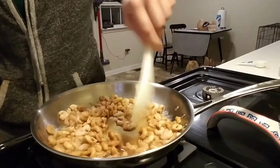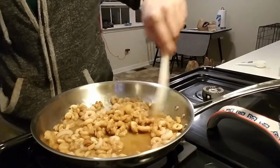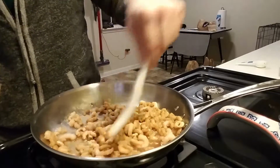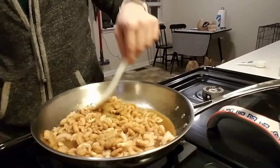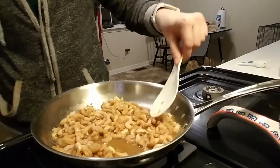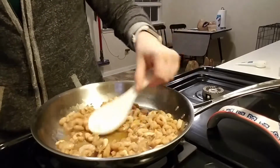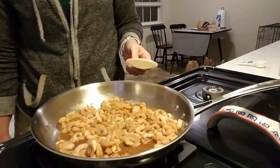Okay, since this is already pre-cooked, I'm just heating this up. But I'm still going to let this cook for a couple of minutes. Once your meat is no longer pink and it's cooked, you want to push your meat off to the side and add in the other ingredients, and I'll tell you what they are. So I'll see you in a couple minutes.